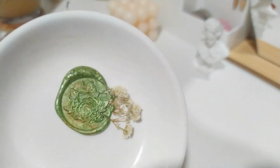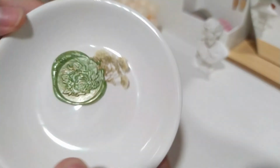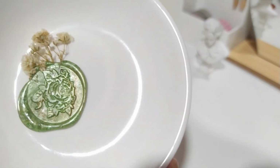There you have it! Our wax stamps are ready for sealing. Attach some double-sided tape at the back and use them with your envelopes, invitations, and packaging.